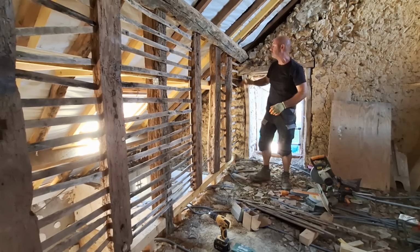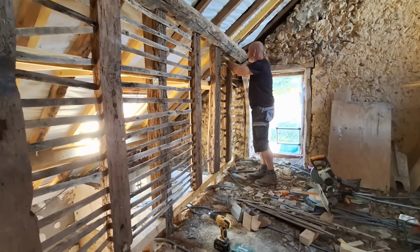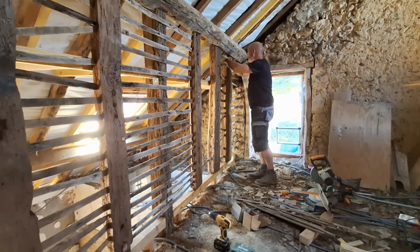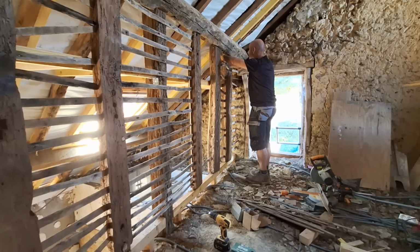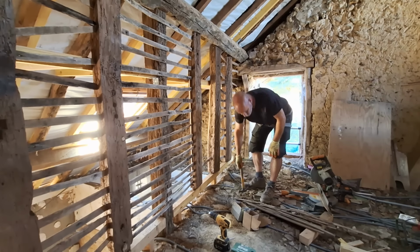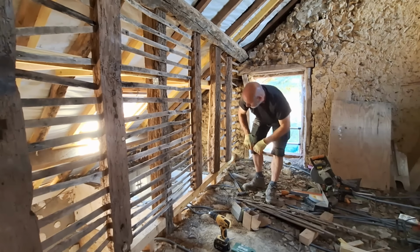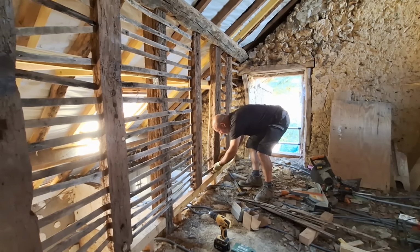But if the whole wall was all stone, all flint, then maybe I would look to repoint it all. But I don't think it's worth the hassle when you've got a mixture of the two materials and it's not particularly level. To me, it looks a bit naff, really. So it probably will have to be covered, and it'll be covered in something that's going to suit the look of the room, or the rooms.